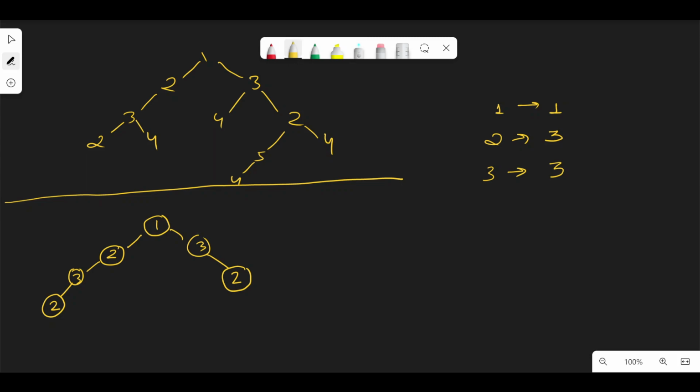So if we add all the four nodes, we will add this, we will add this, we will add this, and for this four, I'll have to add it separately because I cannot add this five yet. So now how many connected components are there? There are two, right? One of the connected components has just a single four, so that will just give me one path, and the other one has three different nodes.